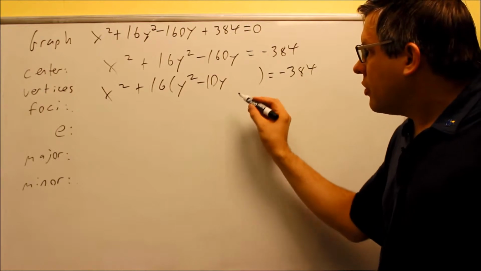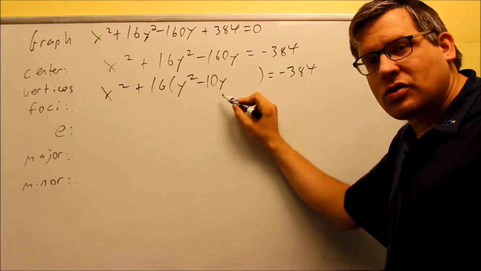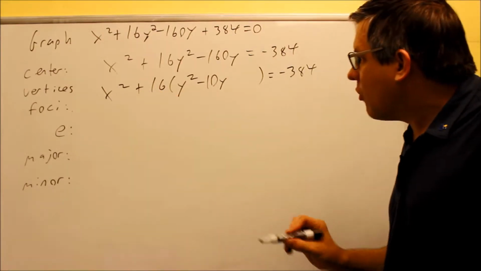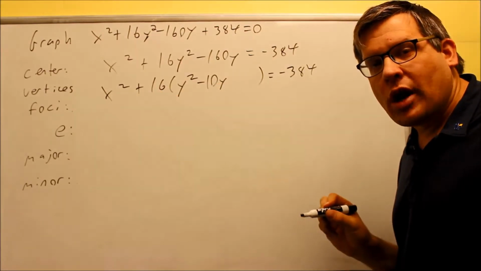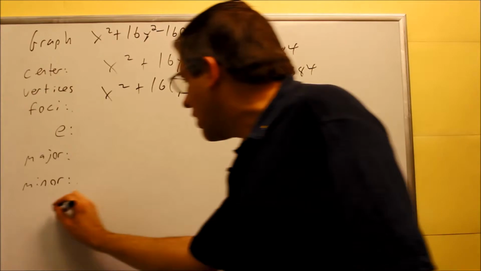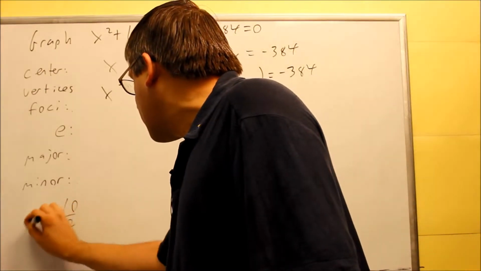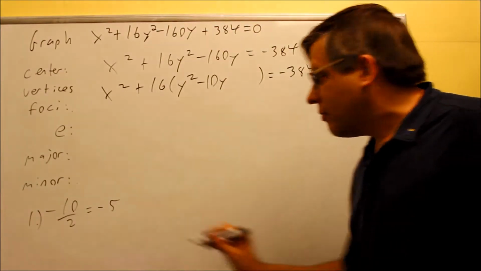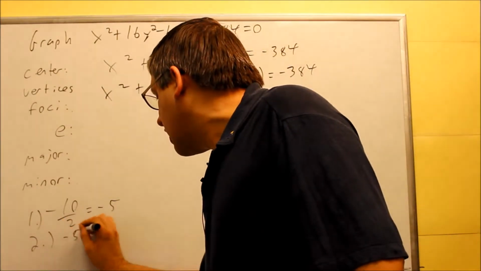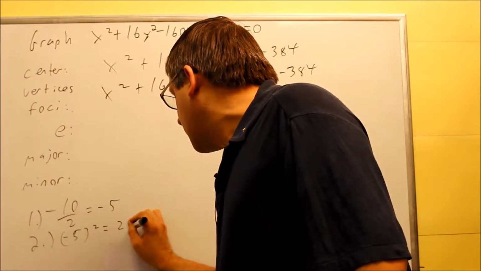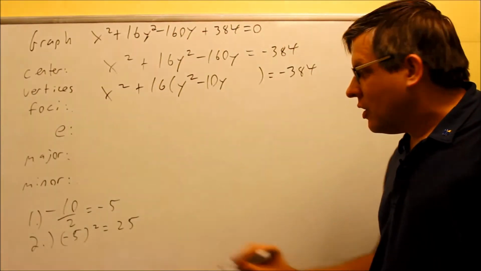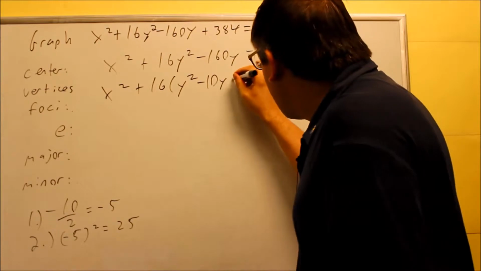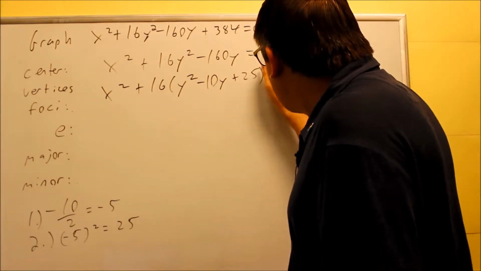We're only going to do complete the square with this term, because again there's no single x term next to that one, so we can only do the complete the square with the y's. We're going to take negative 10, divide that by 2, so that's step number 1. Divide that by 2, we get negative 5. Step number 2, you can take negative 5, square it, and we get positive 25. The positive 25, we need to add that inside here.